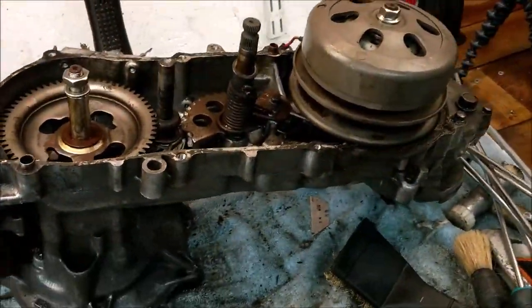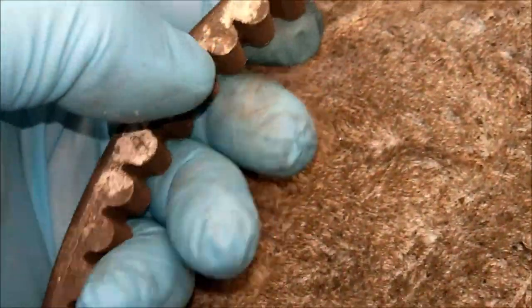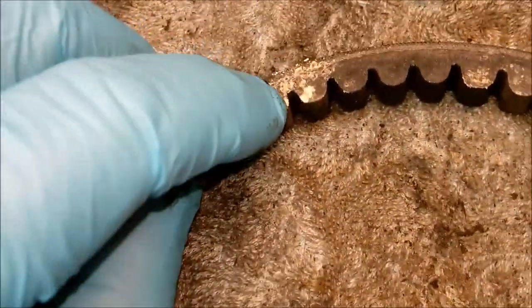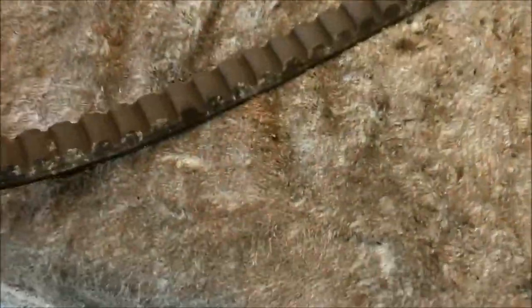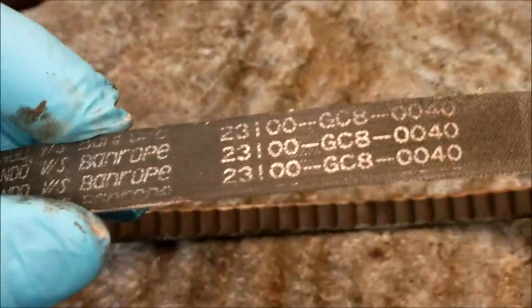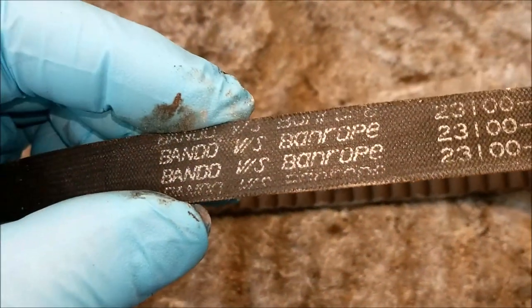Well, basically, it has a big elastic band or belt. Let's have a look at the belt. That's how the belt came off. I'm not quite sure. I think it's just salt and junk. But it's not too bad. The numbers on it are this.